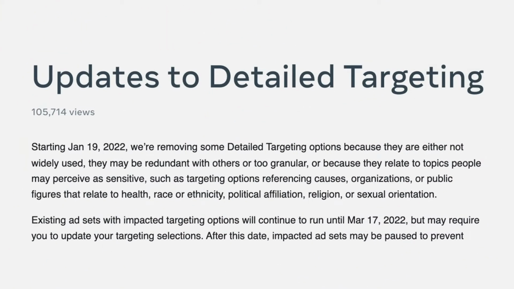Then after that, I think at the end of January, they removed tons and tons of interests. And I know lots of business owners and advertisers freaked out. They think, oh, how can I target my audience if I don't have those interests anymore? And actually, as time goes on, I can foresee that they're going to remove most of the interests. So what they are telling us is, hey, please focus on creatives, on copies, and improve your landing page, and we are going to work out who actually to show your ads to. So you don't need to focus so much on audience testing and testing interests and lookalikes and so on and so forth.